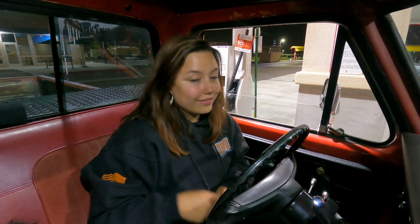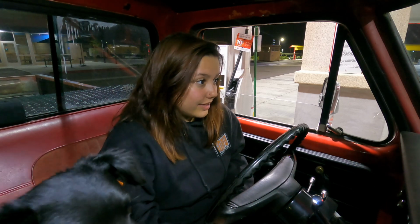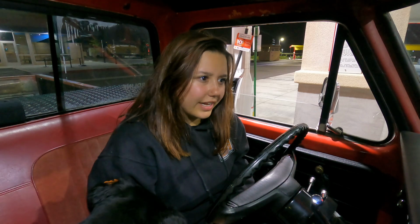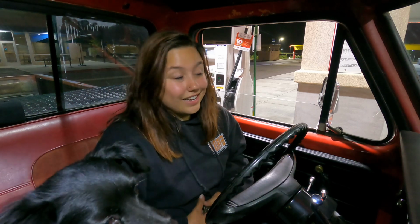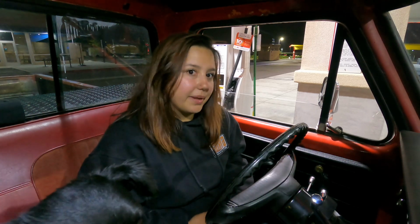I'm not recording a lot of videos on the freeway because it should be illegal how much wind noise these mirrors on these Fords create. It's insane. It's unsettling, really. It's just constant. I'll put a little clip in there for you to understand what I'm saying, because it's not just a little bit. It's a lot.